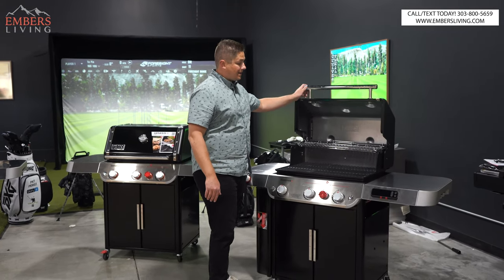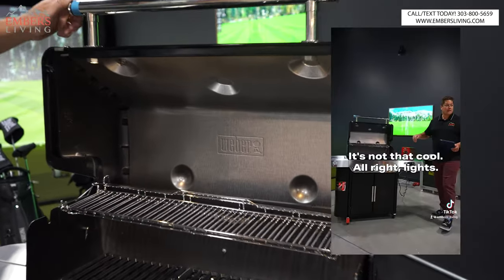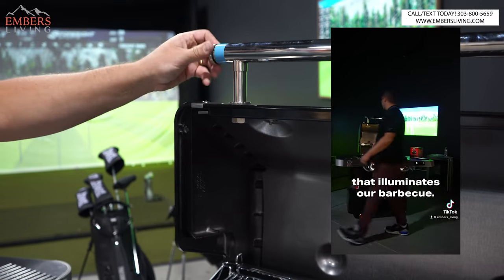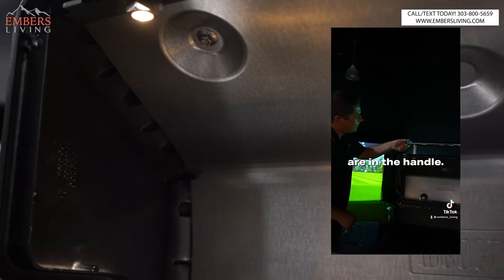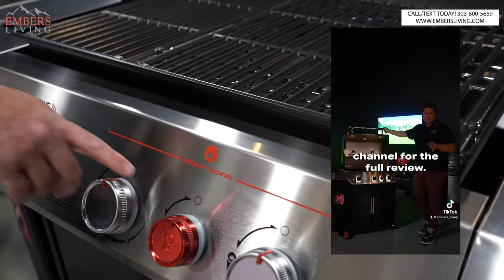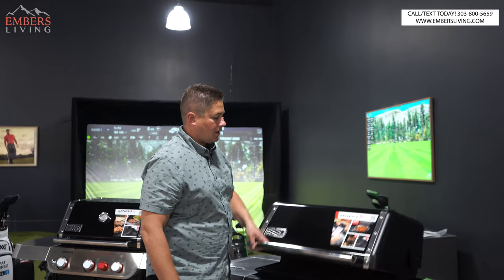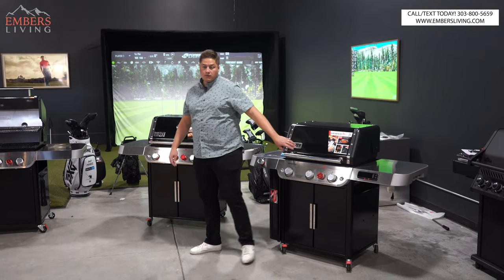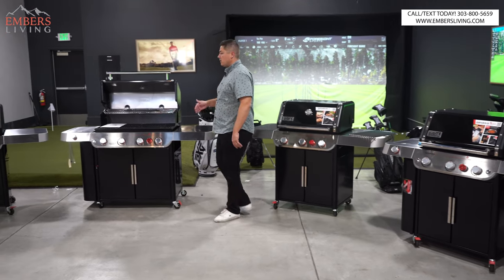What do you get with the EPX? You get interior lighting. In this handle is a battery pack that runs the lighting for inside the grill. That's cool. And the knobs light up too — though it's not plugged in right now, but the knobs light up as well. That's really the upgrade you get. So you can order the smart grill with the nice interior lighting, which is a really nice upgrade feature, or without.